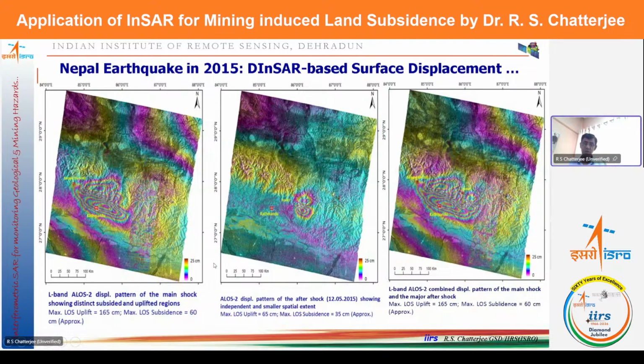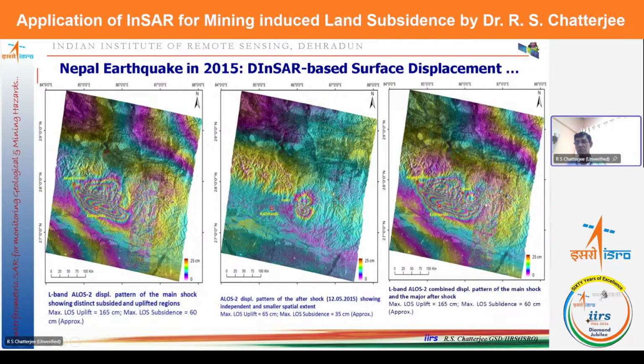Now, if you want to see the totality, what is the total deformation that happened due to the earthquake and the aftershocks for a period of, let us say, around 1 month or so, including the major aftershock of 7.3, this is the total displacement picture of the Nepal earthquake. Now, there are many large magnitude earthquakes, many above 7.5, like in Iraq, Iran and a number of other places. All these earthquakes, you can map the land surface displacement due to the earthquake, and sometimes even the rupture can be mapped.